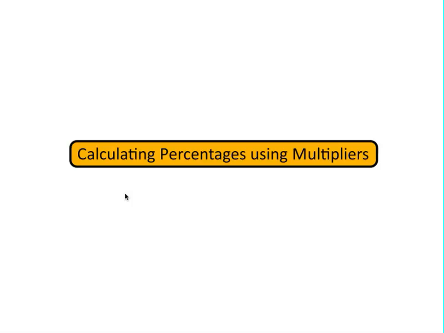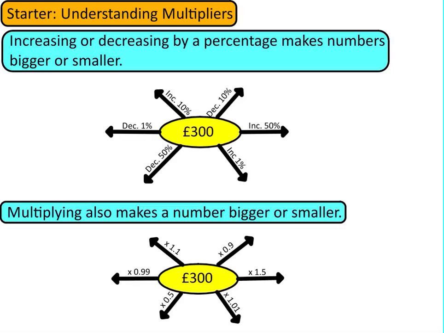In this video, we're going to be looking at how to use multipliers to calculate percentages. Okay, so first of all, we need to draw some attention to a link here between increasing by a certain amount and multiplying by a certain amount. This is going to be equivalent, as you're going to see now.